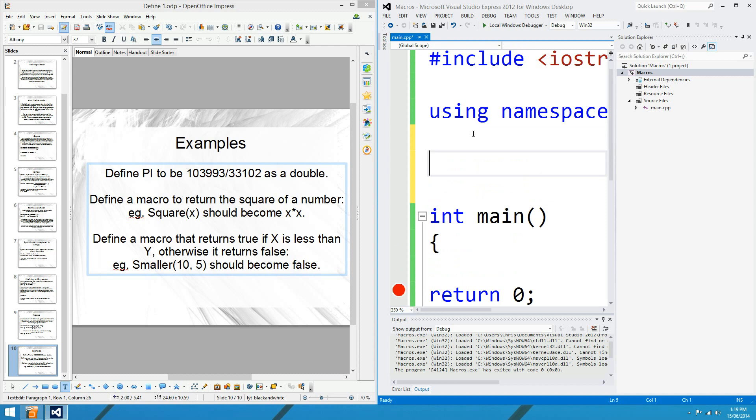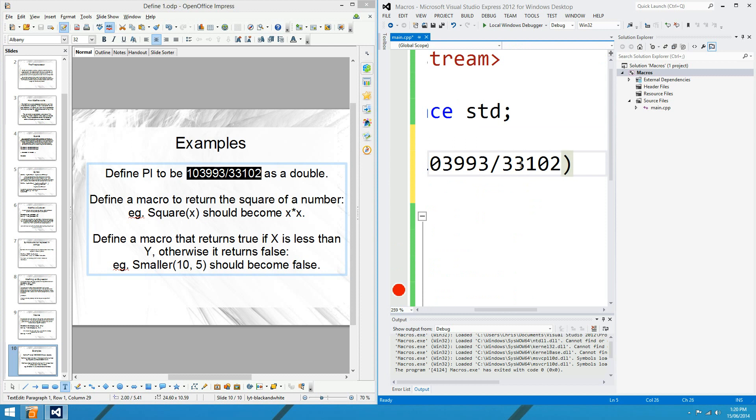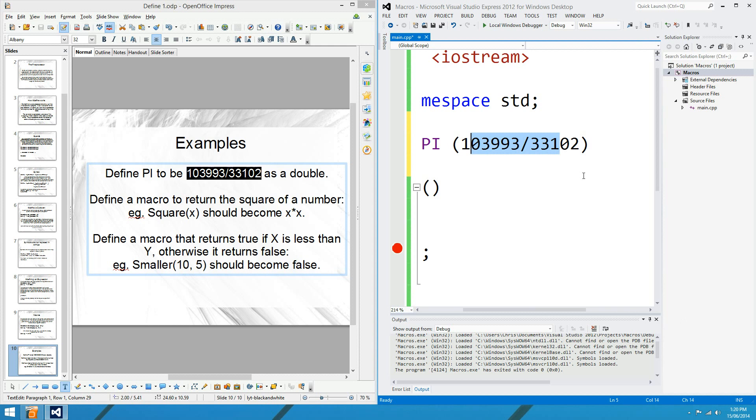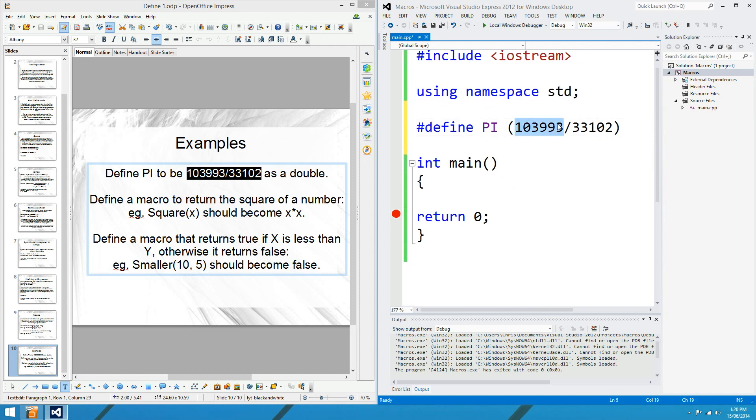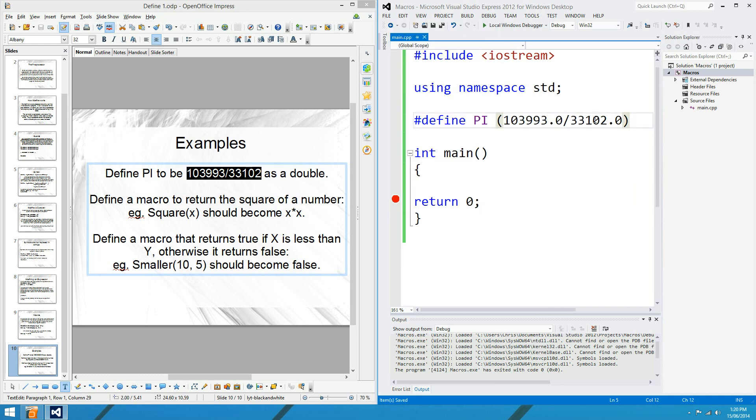But this is how I would do it. So for define pi, I think I would say something like pound define and pi, and then I would just copy and paste this because I can. And you guys are probably watching a video, so you can't copy and paste it. I don't know, I shouldn't laugh, I shouldn't scoff. But I'd do something like that. So at the moment, those two are integers, so pi at the moment would also be an integer. So what we want to do is make sure that they're doubles. I can do that just by putting 0.0 in there. You could, if you want, also do the old, ye olde casti. Yeah, that would work as well, but I don't know, we'll just do it like this. Note that I've got brackets around it. Yeah, you've got to be really careful with brackets. Put brackets around every expression in a define and around the whole expression itself. Yeah, we'll see how that works in just a second.